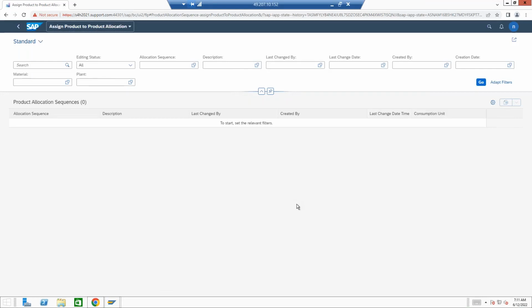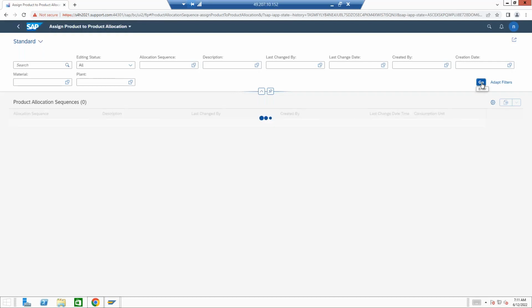In the material master, basic data one, there is a field called product allocation. So we assign the product allocation object to the material master. But now in the ATP, it's completely reverse. What we do is assign the material to the product allocation, nothing to do in the material master. We assign product to product allocation.